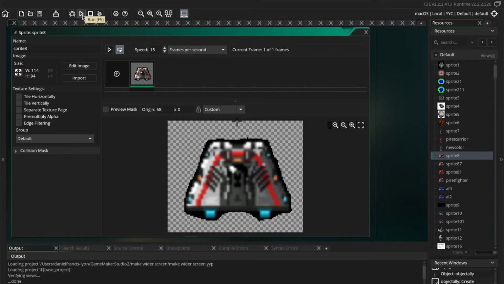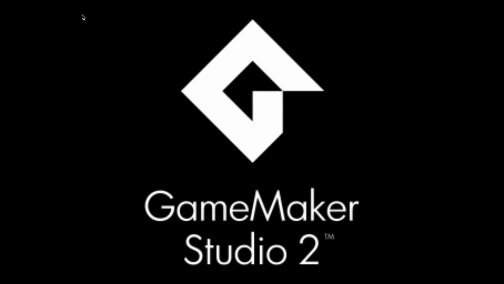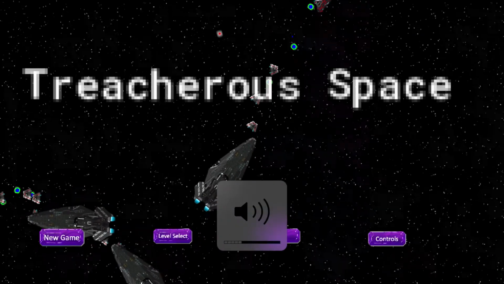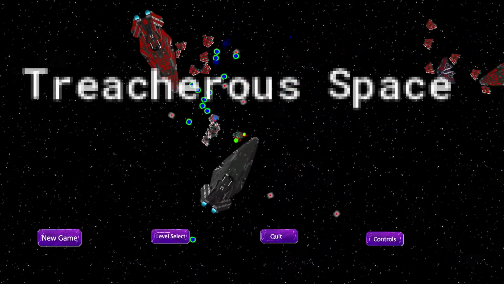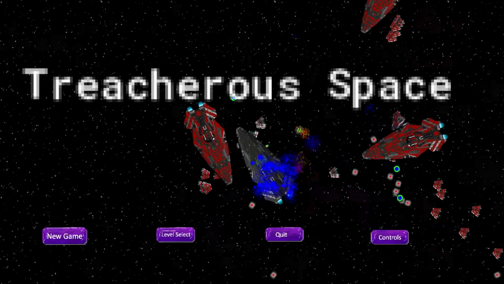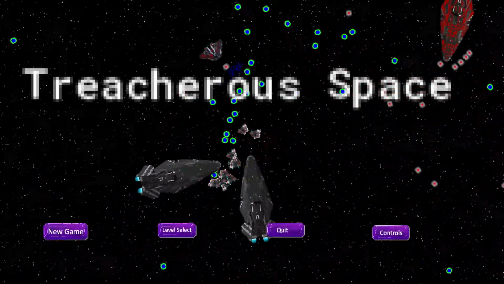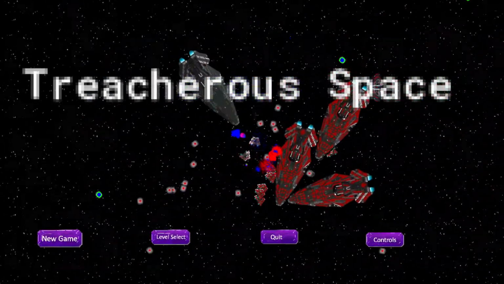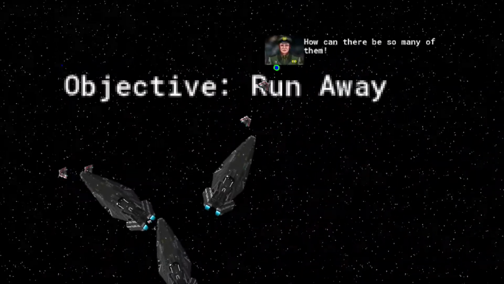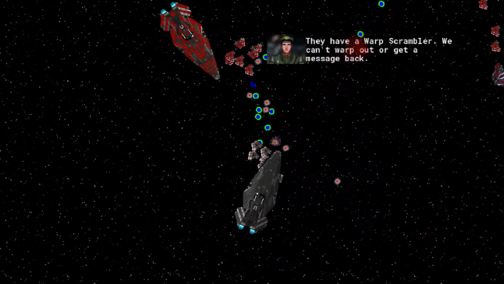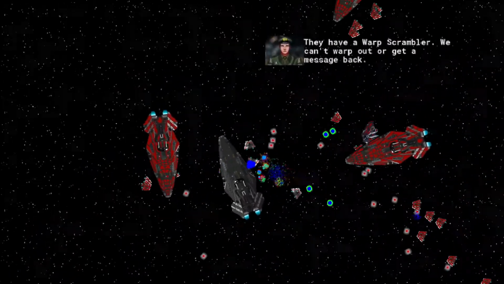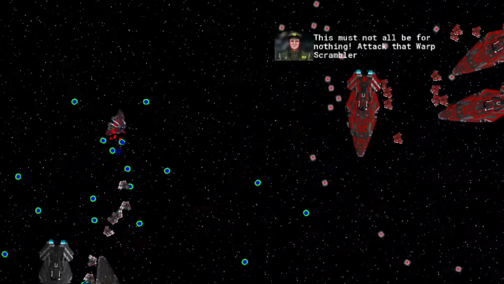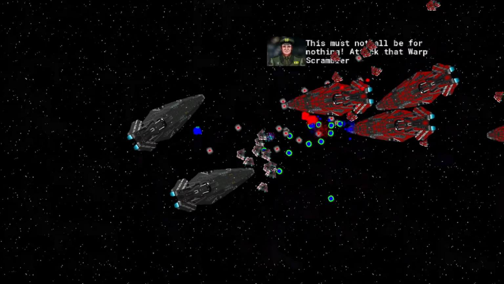So let's run this. So this is my game, and these are the carrier ships and the fighters being launched. I ran this in VM mode, and maybe I shouldn't have. It seems a little bit choppy, a little smoother the other way, but anyway. Here it goes. So there's a battle. My guys are being ambushed by an overwhelming force, and in the first level, your job is just to run away and get the message out so that people know what happened.